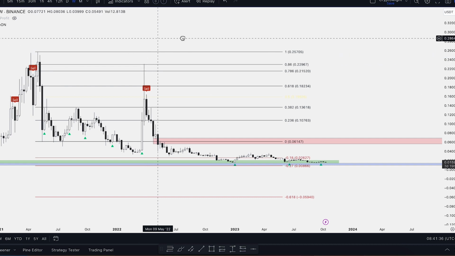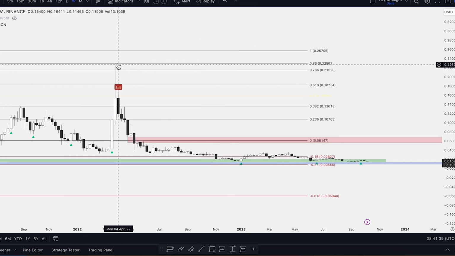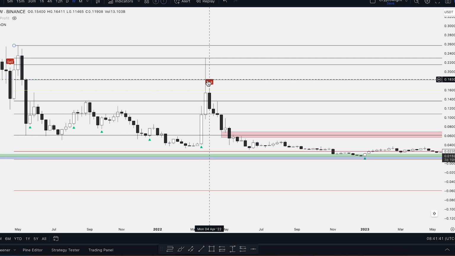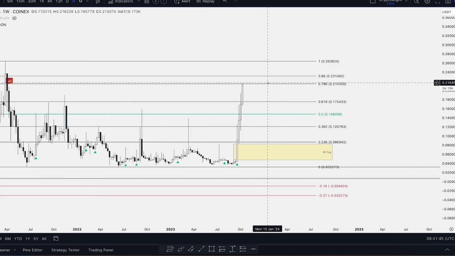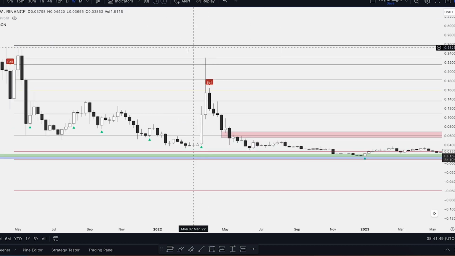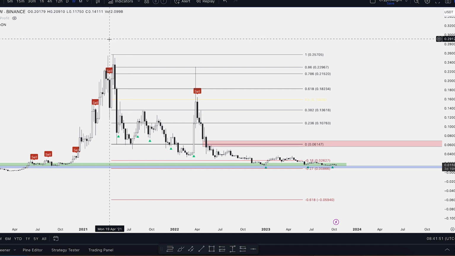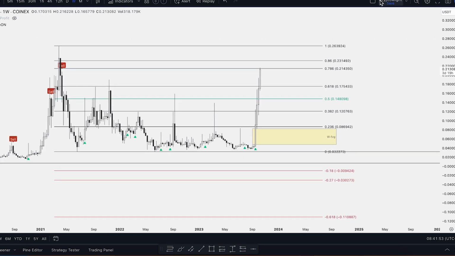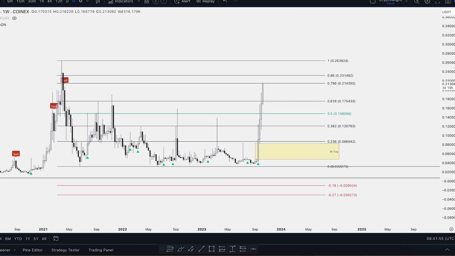And after here, we pump, no signal to sell on this candle. And on the next week, when the week opened, we got a signal to sell. So now, no signal to sell. Of course, it's just a comparison, you know, between ZIL and Loom, but maybe it's totally different stories. I don't know. But for me personally, it looked like this one.